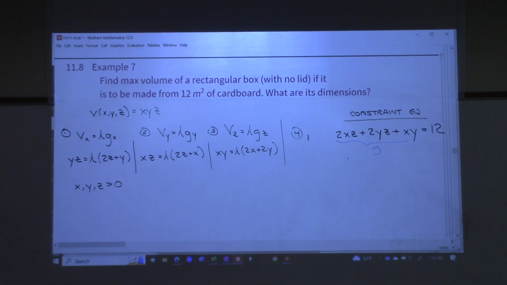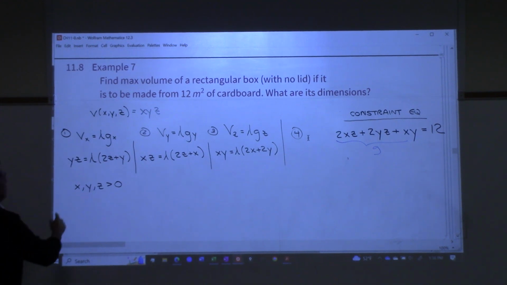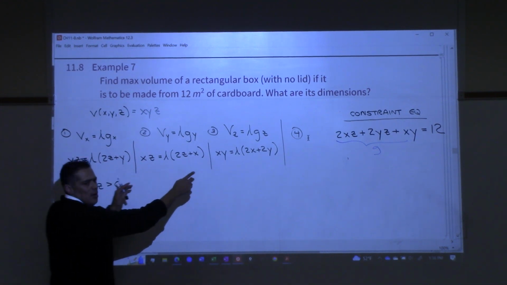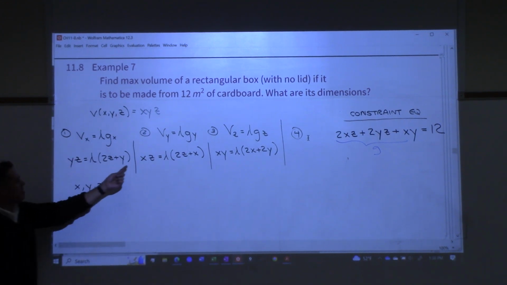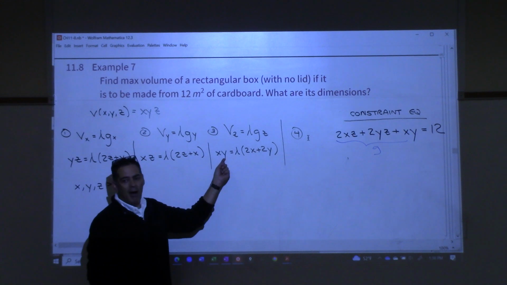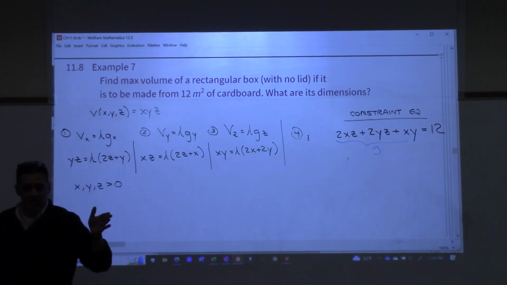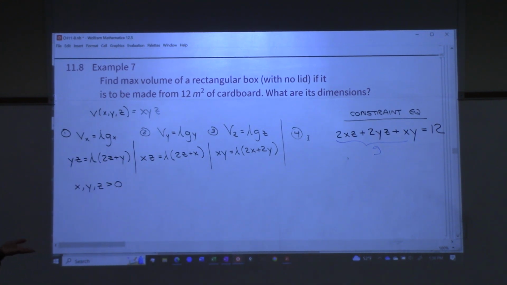Now that's really nice, because if I can suppose that, then, well, there are different things I can do. Did y'all like what I did a moment ago where I made all these look the same? Do y'all want to do that? We can do that. This is yz, that's xz, that's xy, so I can make them all look like xyz, and then set them equal to each other again. And I don't have to suppose that x isn't 0, y isn't 0, z isn't 0, because I already know that. Okay, so I'm going to do that.